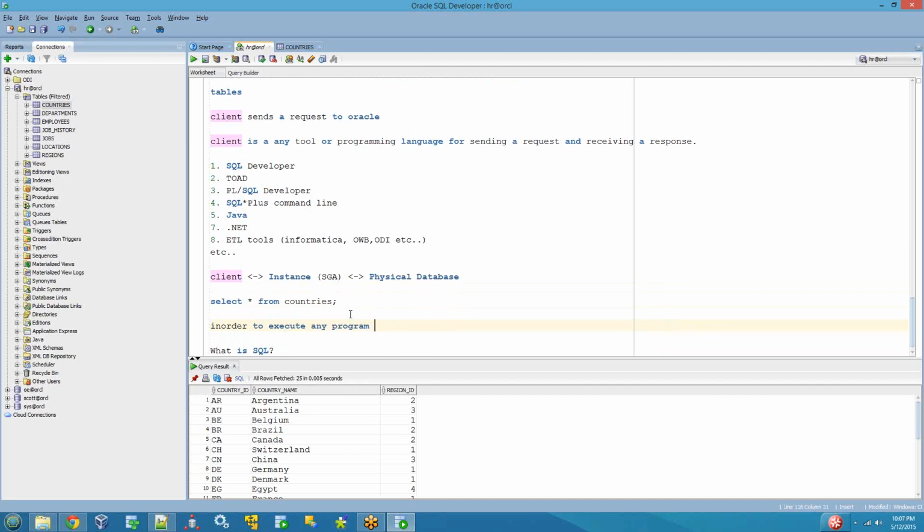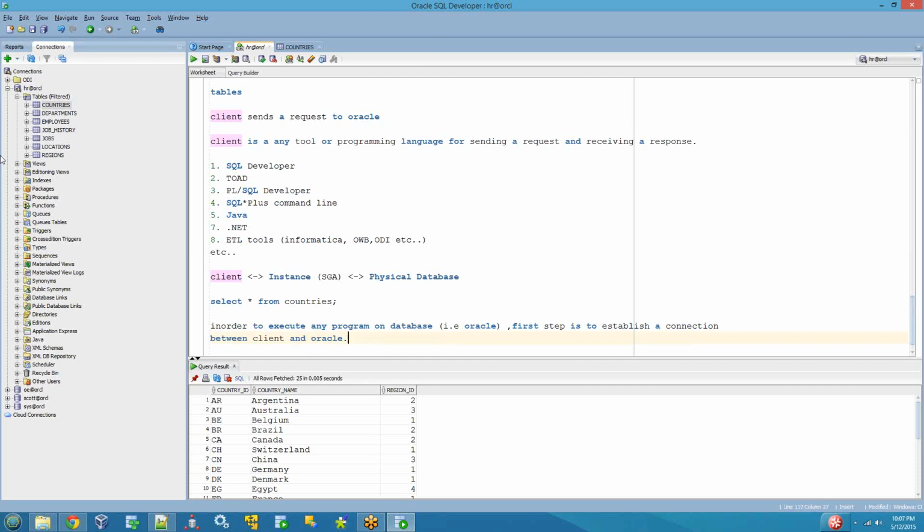In order to execute any program on the database, that is Oracle, the first step is to establish a connection between client and Oracle. So we need to establish a client connection.